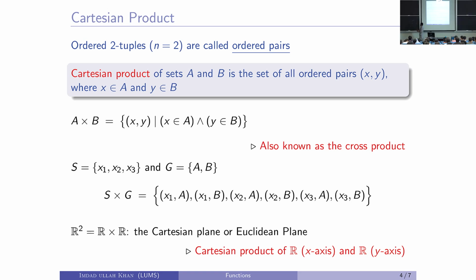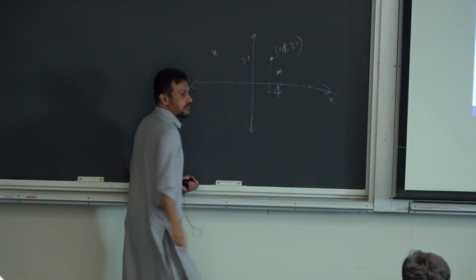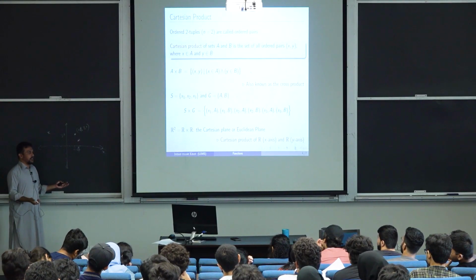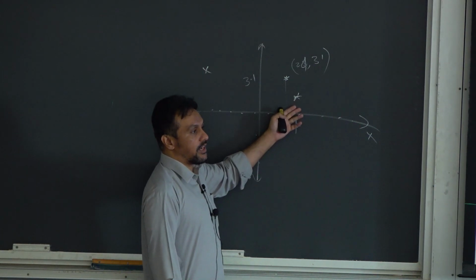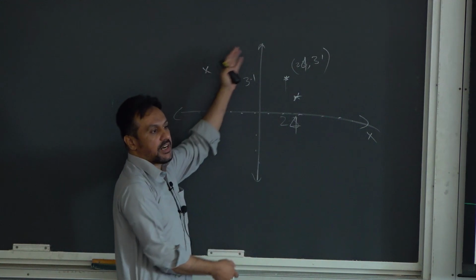Can I say that this point is before this point? No, there's nothing called before in this thing, right? Is it the first point or is it the second point? This is a set. It's a set of points. What is the cardinality of this set?